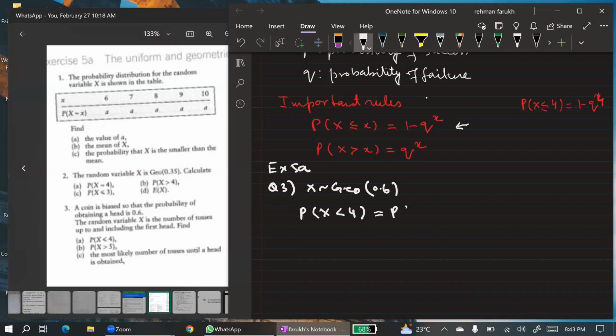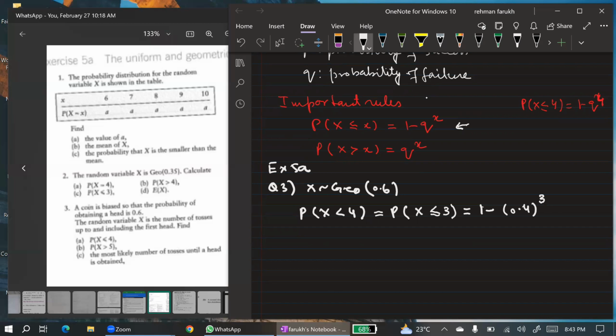सर ये जो दिया है, कैपिटल एक्स इज लेस देन स्मॉल एक्स इज इक्वल टू क्यू एक्स, ये वाला। जी, तो इसको लेस देन इक्वल टू 3 कर देंगे. Very good, very good. We will write down this one. Probability of x is less than equal to 3. Salman, any confusion? नहीं सर. And we will write down the 1 minus q power x. Q is 1 minus 0.6, 0.4. And you will get the answer.